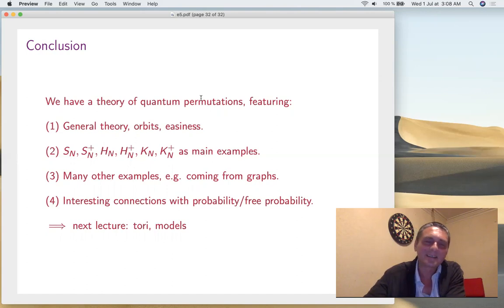And yeah, next time we'll get away from this, which is technical. We'll get to maximal tori and models. Okay, guys, hope you like it. And yeah, quantum permutations are the best. Hope to see you soon there. Solving maybe this conjecture, Sn inside of Sn plus is maximal. Very good question.